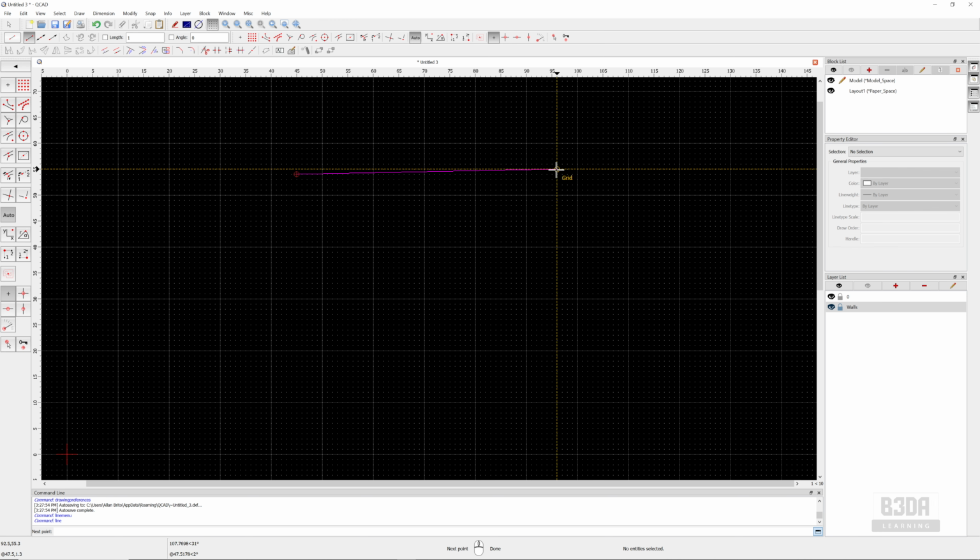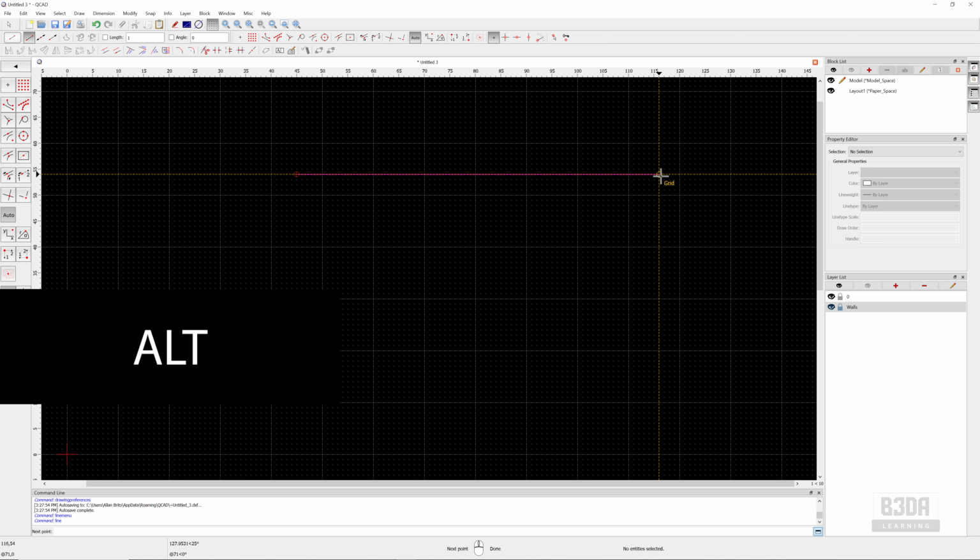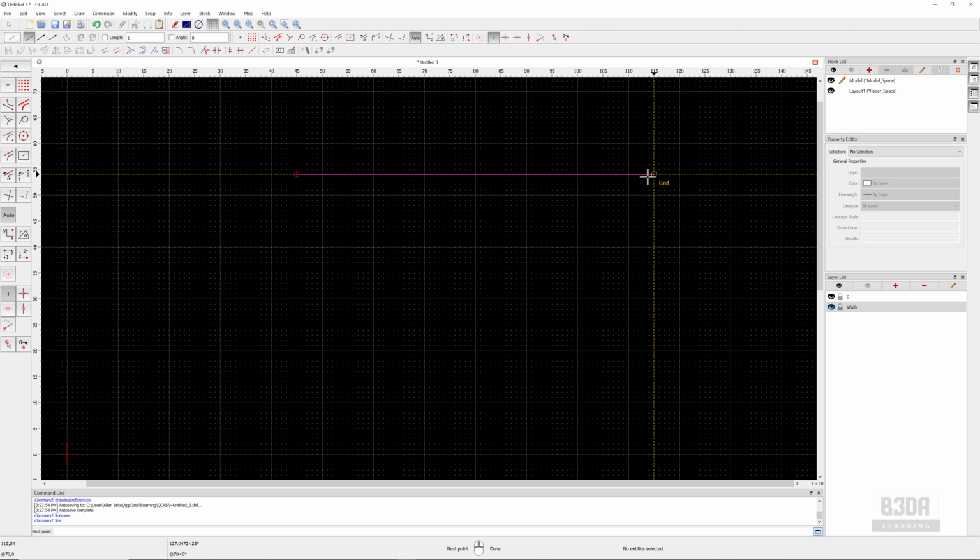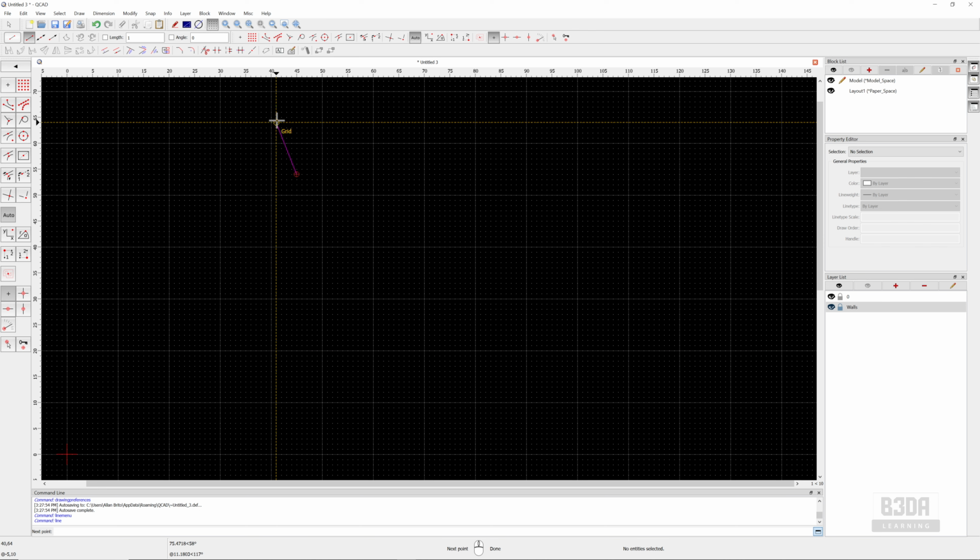I will click here, and I can either type a coordinate or I can use a distance with ortho mode. If you press and hold the Alt key in QCAD, you'll be constraining your line to an orthogonal axis.